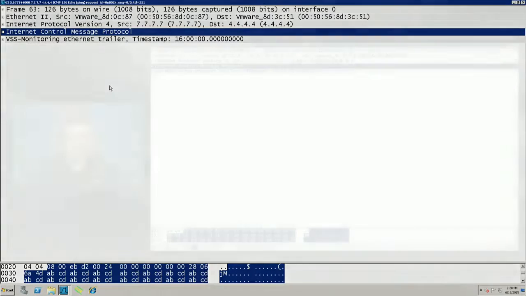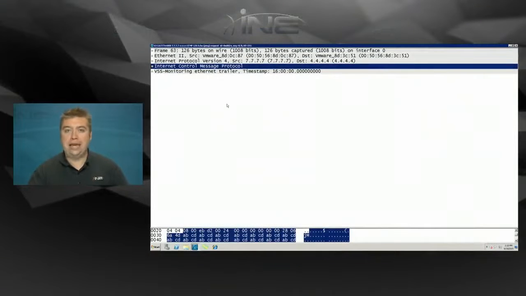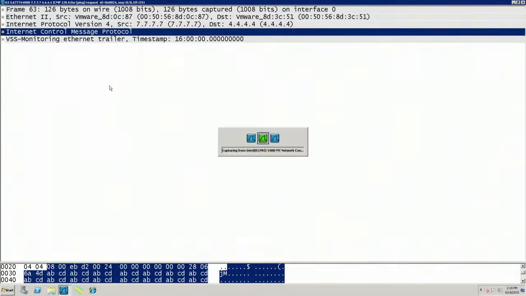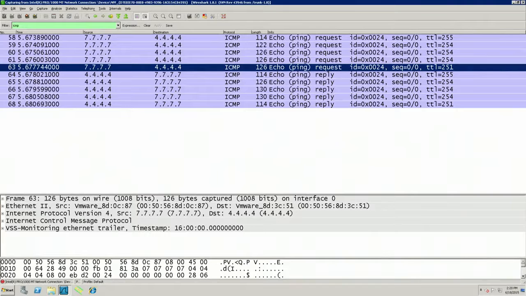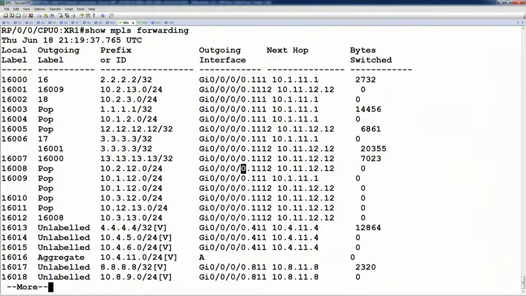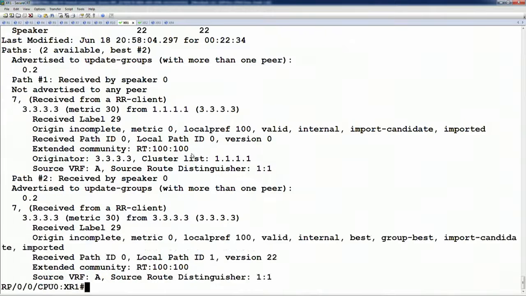Now the reverse is also going to be true when XR1 receives the echo reply back in. It's going to look at the final destination and figure out what's the VPN label that I'm using. So on XR1, if we say the final destination is 7777/32, show BGP VPN v4 unicast for VRF A, it says the local label that I received from my neighbor was 29.